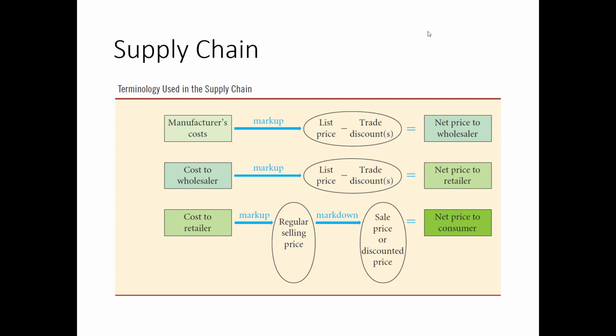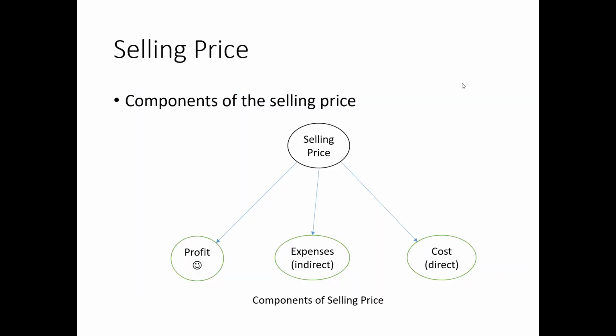So sales could be higher than you expected, and then there are no markdowns. Sales could be lower than expected, and now you have some excess inventory, and you have to get rid of that excess inventory to make way for new models or new inventory. Hence the markdown. So you then have the sale or discounted price to the consumer. But that markdown is really like a trade discount to the consumer. Conceptually, it works the same way. Mathematically, it works the same way as well. Just slightly different terminology. That is it.